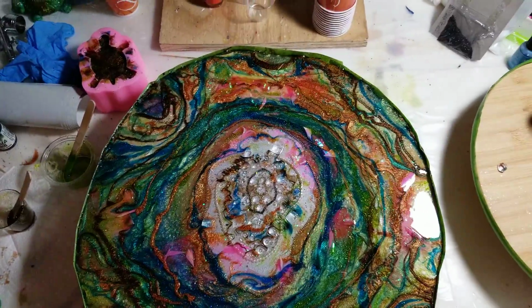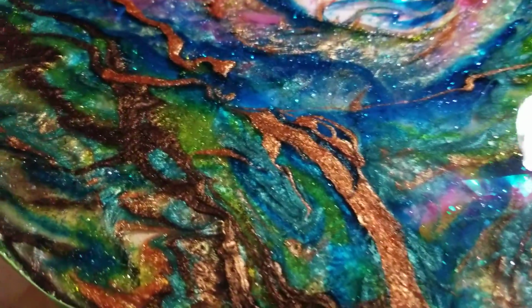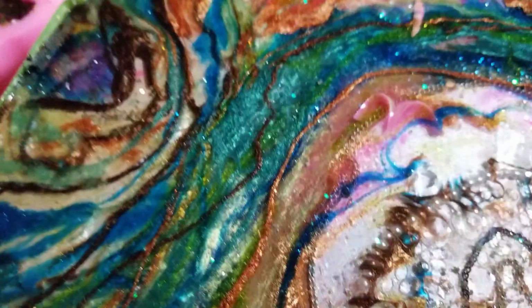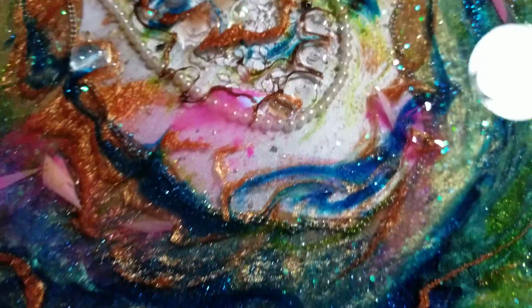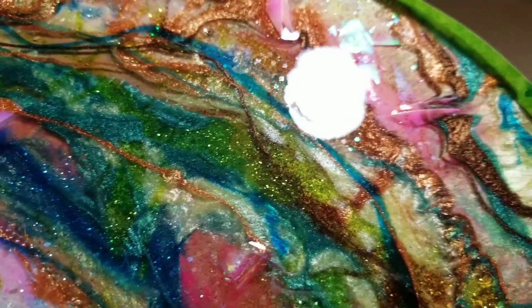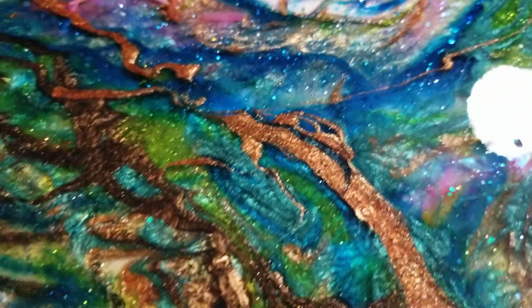So, I'll move my light just a little bit. Hopefully you can still see what's going on in it. But all of the facets and everything, the depth that you're going to see in it, I think is pretty cool. You can see all my little pieces of stone, the pearls that I put in, and the chains. If I can find one, you can see they still show through. So, pretty cool to me.